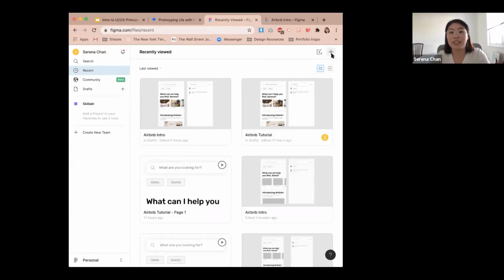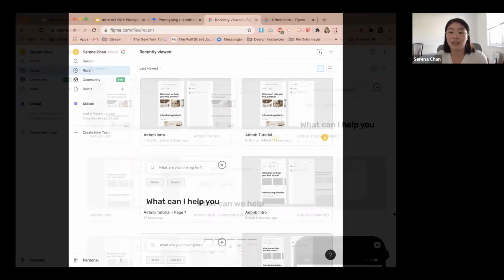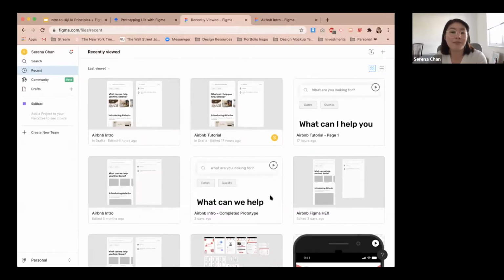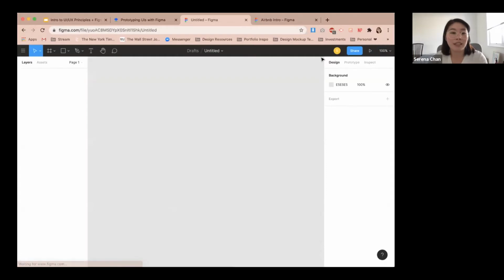If you see this add icon here, I'm going to add a new file or add a new project. And if you ever need help or want to look at resources, you can always click this question mark at the bottom, and Figma has a great support system where they can easily help you with all your needs. And so I'm going to click into this add button here.